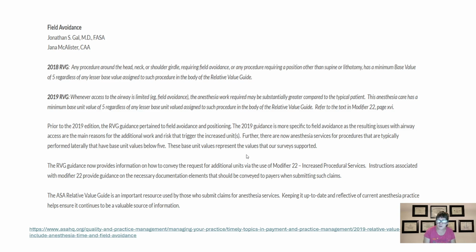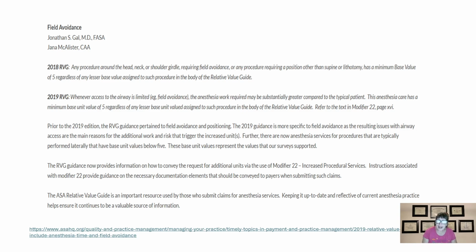All right, so here when I said I agree with the ASA, that's because the ASA looked at this back in 2019. And Dr. Gall and Dr. Jana McAllister, I don't know her, I do know Dr. Gall, they looked at this and said, okay, let's change the verbiage because we want it to reflect current practice, and we want to make sure that the insurances understand. So this is in your relative value guide, and you can use this to help insurances understand, but I see so many of them that already know that this is what the ASA, or the American Society of Anesthesiologists, recommends for it, because I see a lot of this add modifier 22 in the policies now.